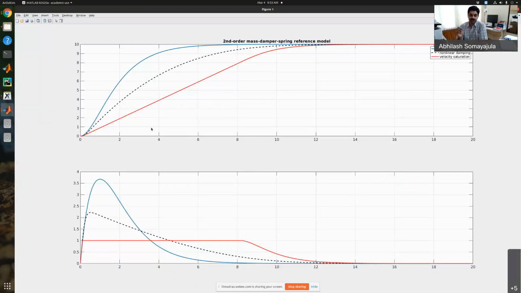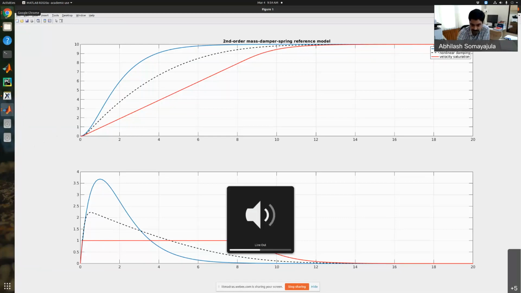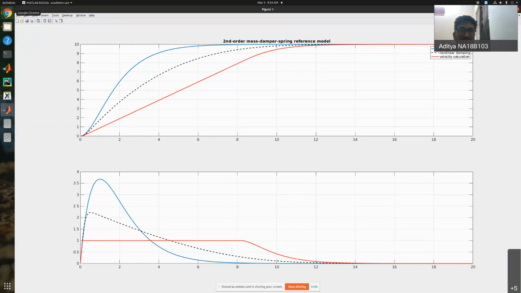So that's the primary idea. When we use that linear reference model, it is relatively easy to compute, but we may have to augment it sometimes with quadratic damping or with saturation inputs in order to make it a feasible trajectory which can be realized by the craft. So adding them will definitely be useful for generating these trajectories. Sir, how do we know up to what value we should saturate the velocities? We need to know the physical limitations of our system. They basically come from the physical limitations of your craft.